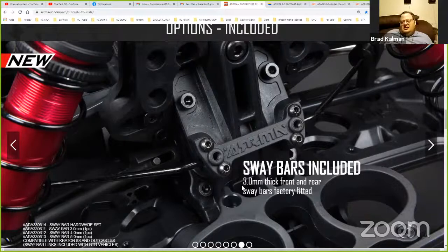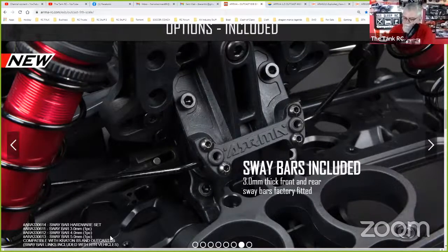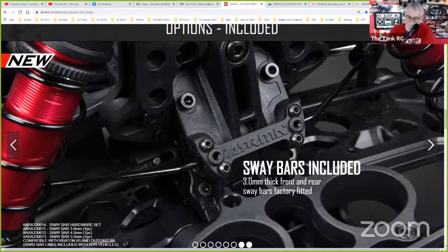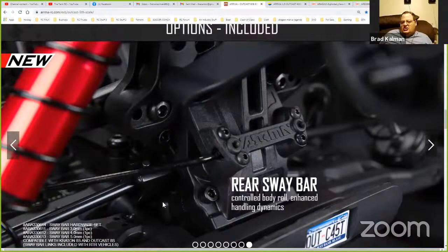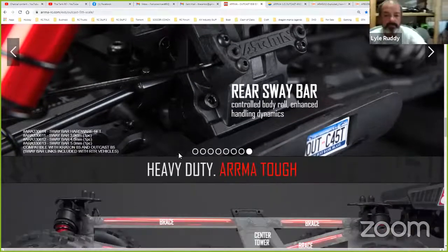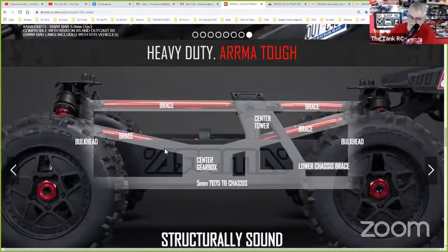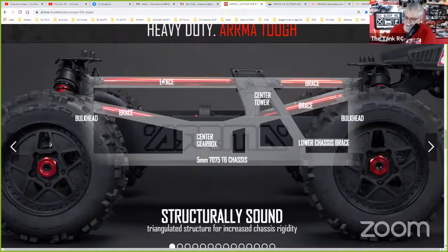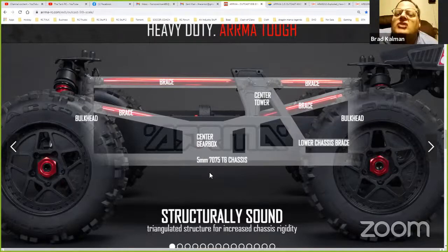So you get three, four, and five millimeter sway bars. What's the handling difference going from three to four to five? A stiffer sway bar means less body lean in turns, but it also means the truck straightens up faster and gives more bounce. It also makes for a longer tire contact patch. It's all about the geometry — how stiff they're trying to make it so that when you jump and take a beating it stays better and stays straight. It seems like this will be one of the strongest vehicles they've ever made.